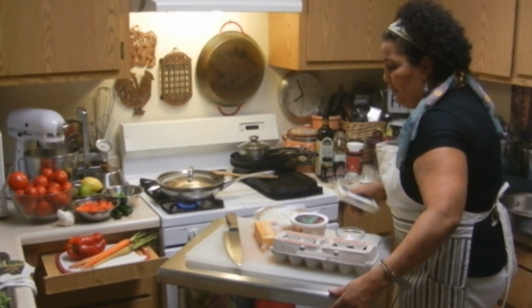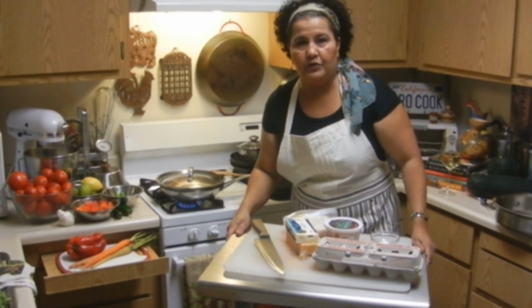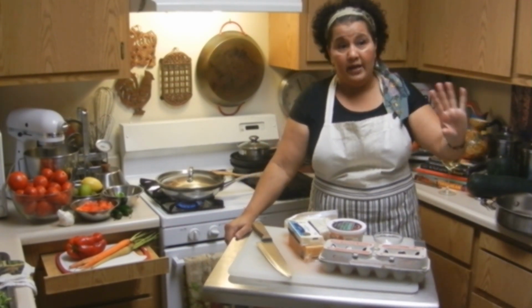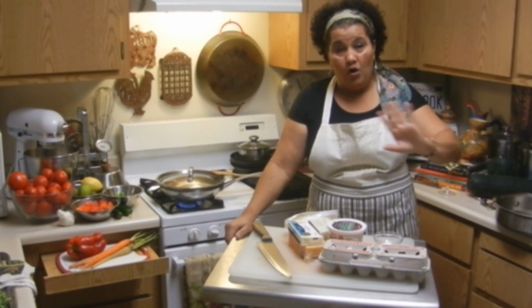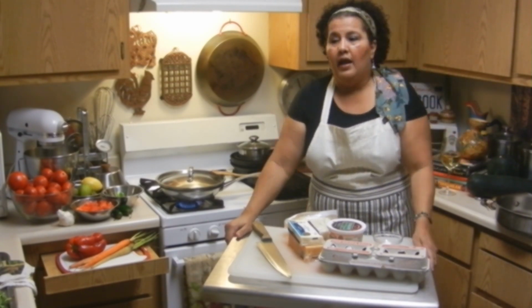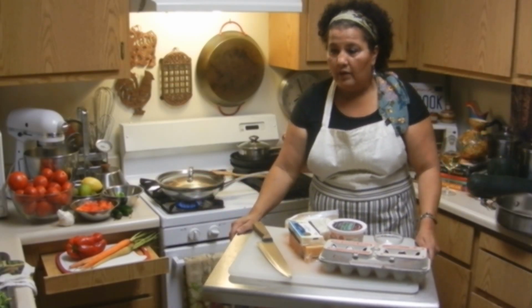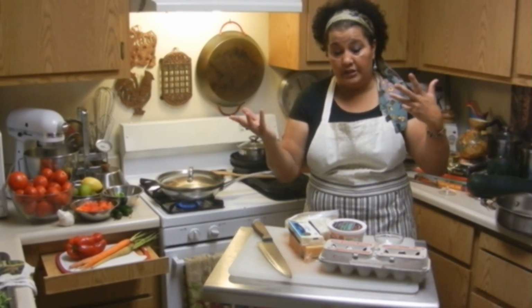You know, I wanted to do a variety of cheeses. I didn't just want to do one, so I can have some with meat and cheese, some with cheese only, vegetarian, and some with just the meat in it.